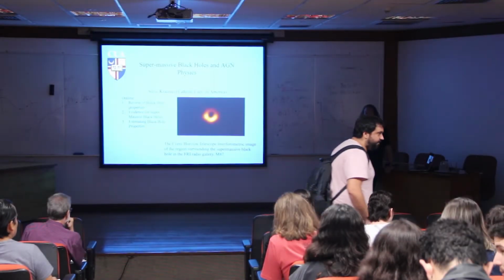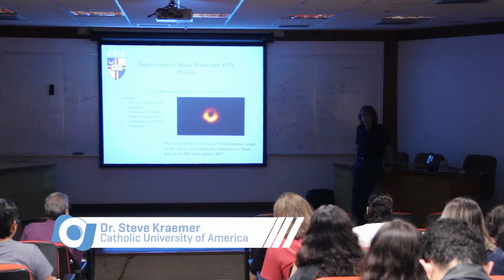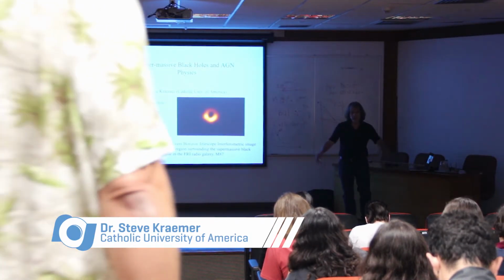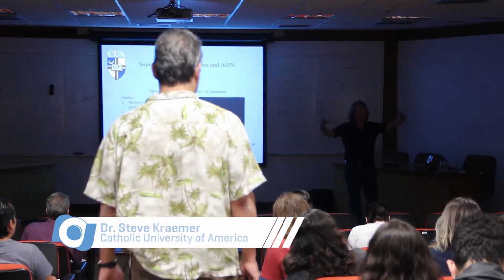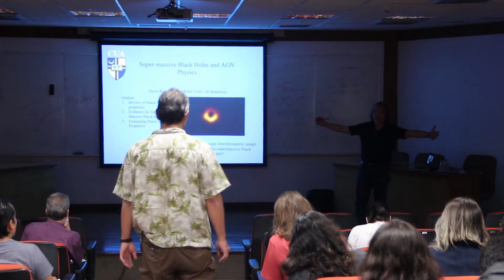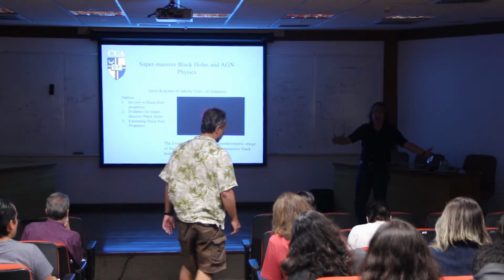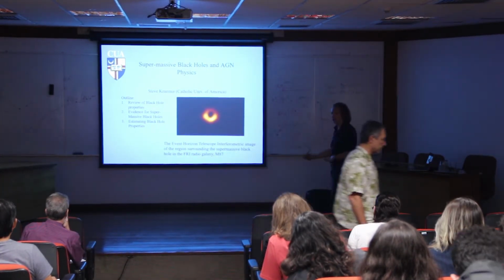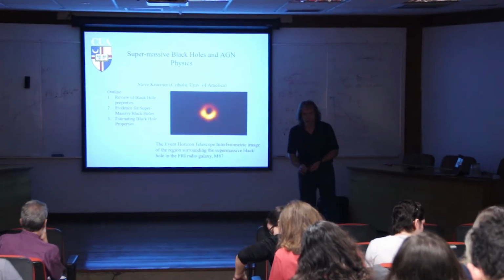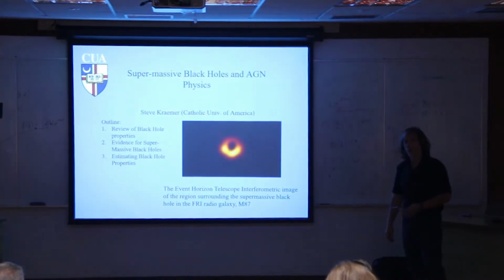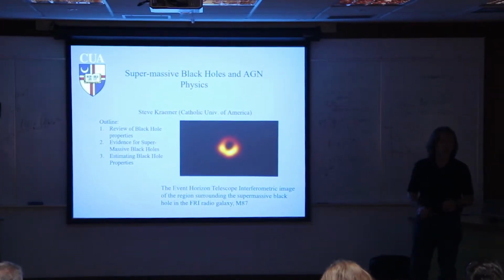Okay, so this is going to be different than yesterday's talk. Because yesterday was the high level, the overview: what is an AGN? And as I started out, what is not an AGN, how are AGNs discovered, and so forth. Now, how do AGNs work? So I'm going to start with that today.